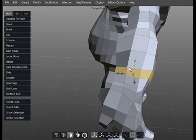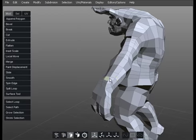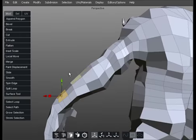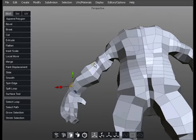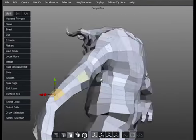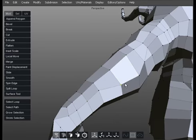I'm just going to do some smoothing a little bit. Not like that, I'm not. So I'm just selecting bit by bit and just having a look and running a very quick smooth command in there by rolling the mouse wheel as I've explained. Okay, we'll be having an elbow just about that. I'll be getting rid of that triangle in there. In fact, I'll do that now. Just searching for opportunities at this stage before we do any major detailing.